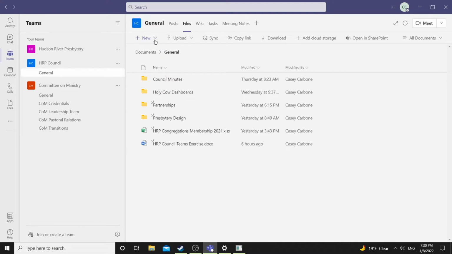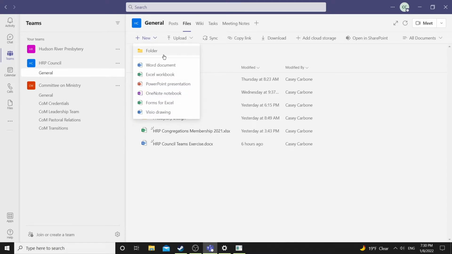If you click the down caret arrow next to the word New located on the right-hand side, you see that we can create a new folder, a new Word document, an Excel workbook, a PowerPoint presentation, a OneNote notebook, Forms for Excel, or a Visio drawing.